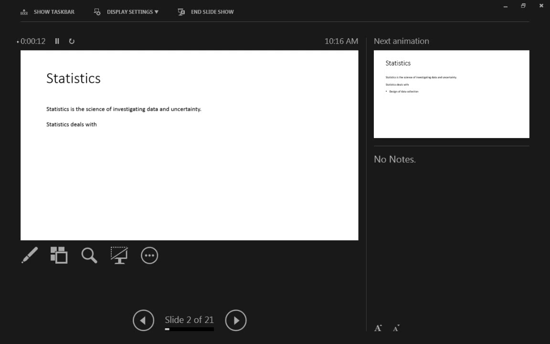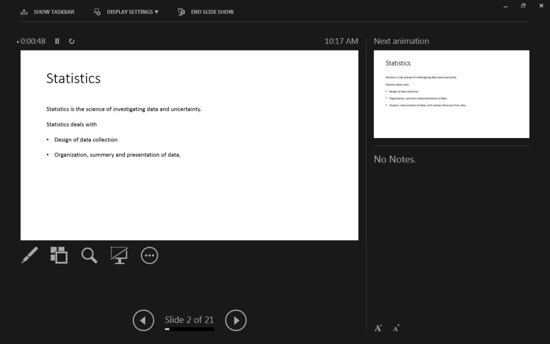Okay, so what is statistics? Well, like I said, I just say in a word that it's the science of data. So it's the science of investigating data and uncertainty. So statistics deals with, first of all, design of data collection. So what are the methods that you can apply to collect data? That's the design of data collection.